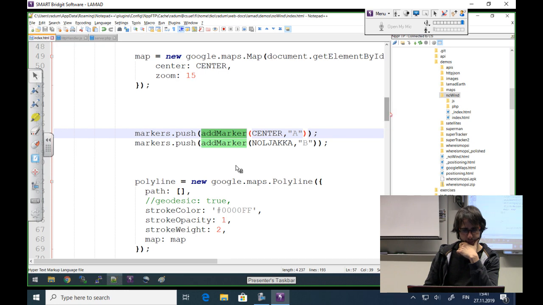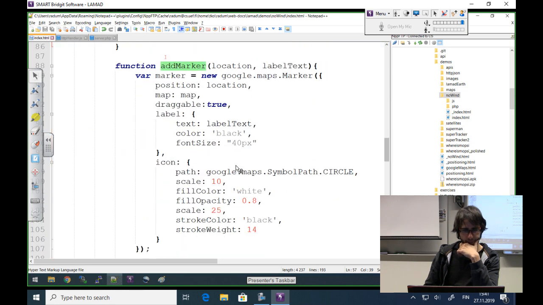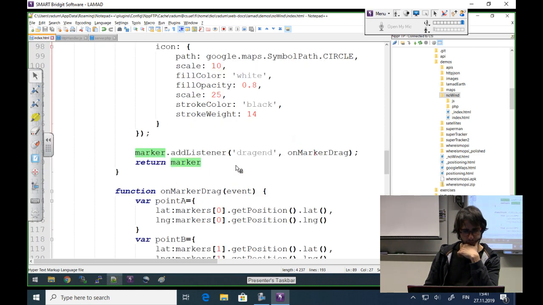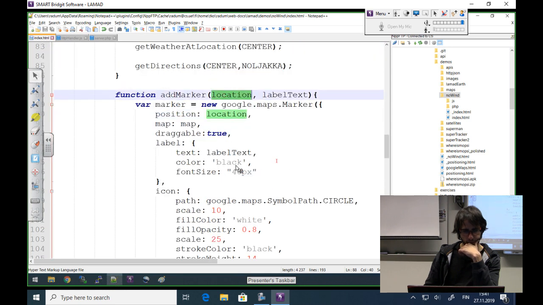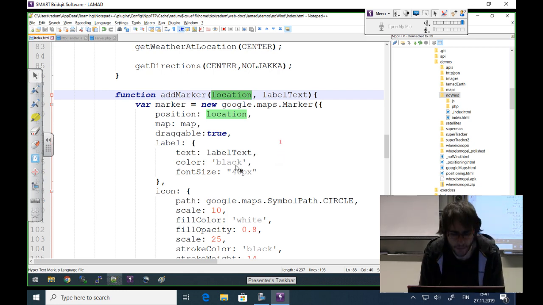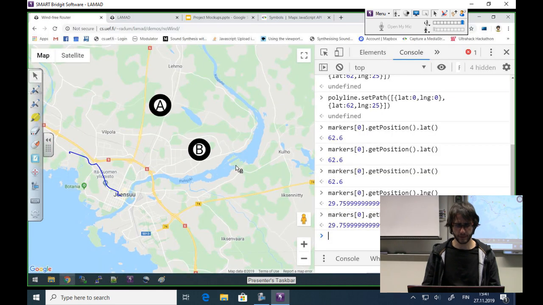We get as a response from the function the Google Maps marker object. The marker has even the drag end value, and the location comes from the parameter. So when I drag it, it doesn't change its location for some reason. This is very strange. I'm open to suggestions if somebody knows why this is like that.